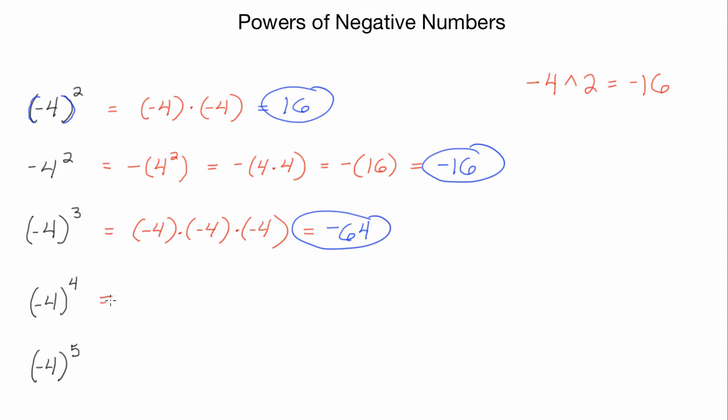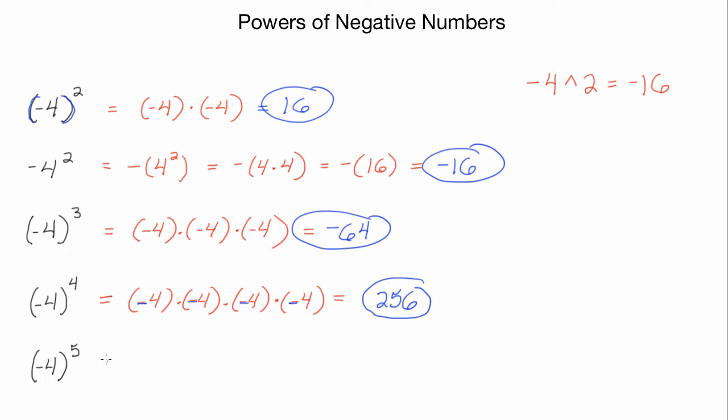Let's take (-4) to the fourth power. So I got -4 times -4, and there's 4 of them. That's what that little exponent of 4 means. So I'm going to write it all out in expanded form. And what do we got here now? 4 to the fourth power is 256. Now the question is, is it positive or is it negative? Well, I've got 2 negatives multiplied together to make a positive, and I've got another 2 negatives multiplied to make a positive. So the end result is it's positive 256.